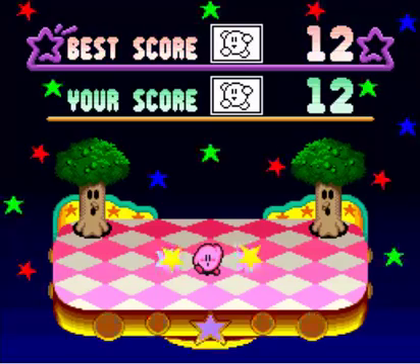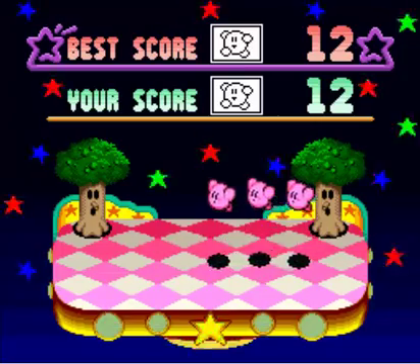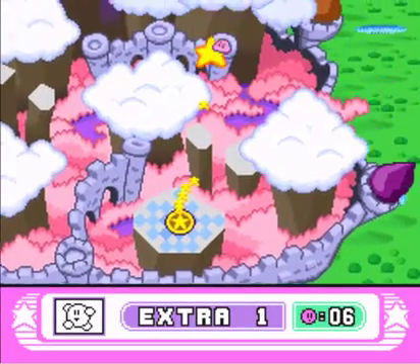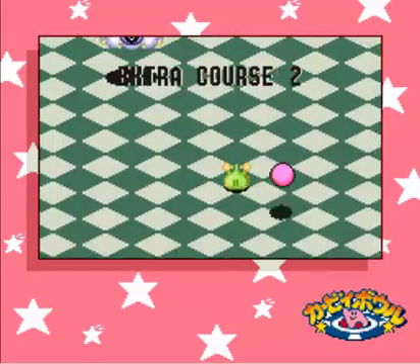So Extra Course 1 was kind of meh, in my opinion. It's too similar to the original. But that last hole was very interesting, I think. That would have been fun if I'd gotten the hole-in-one somehow. I don't see how I could have. By the way, if anyone's wondering what the round thing means on the ranking screen here, that's how many attempts you've made at the course, which means this must not have been the first time I tried it. Anyways, on to Extra Course 2.